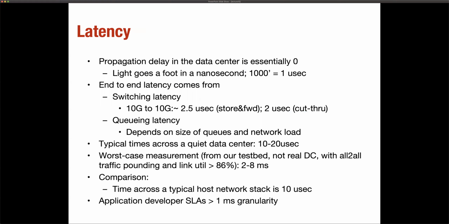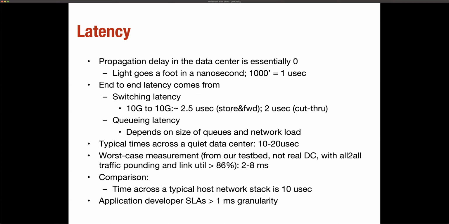The other thing that is very important to understand from a data center network perspective is that propagation delay is not really a concern. When we think of networking from the internet perspective, sending traffic from one part of the world to the other can take hundreds of milliseconds, and a lot of that is contributed by propagation delay. But in data center networks, all these servers are physically close to each other, so you can ignore propagation delay.